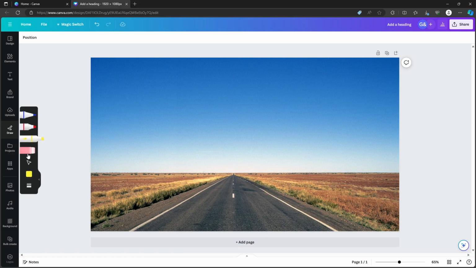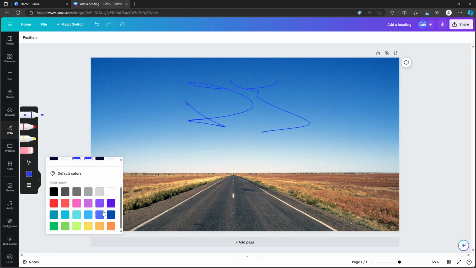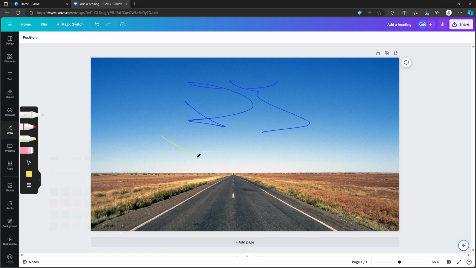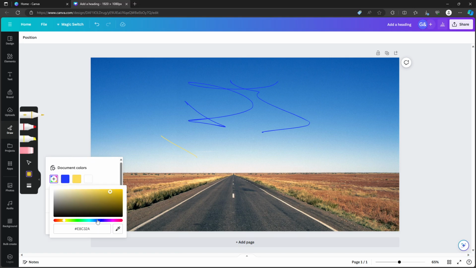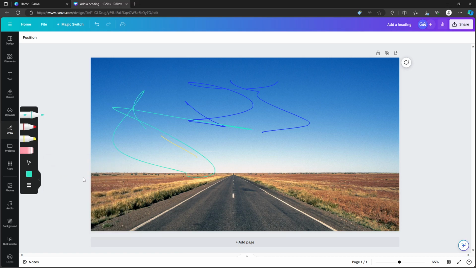And if you want to, you can also customize these tools. So for instance, I have pen over here which looks like this. However, I can click over here to change the color. We have a bunch of different default colors over here, but of course, if I want to create my new one, then I can click on add a new color, and here I have the color picker, which allows me to pick any color that I want, like so.